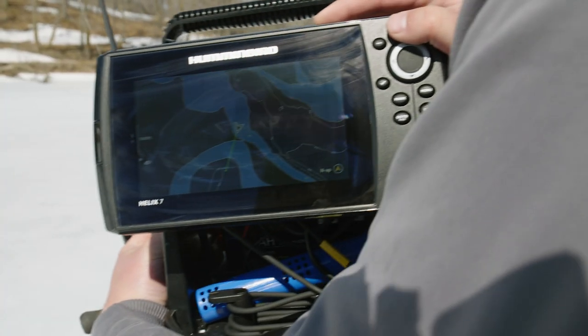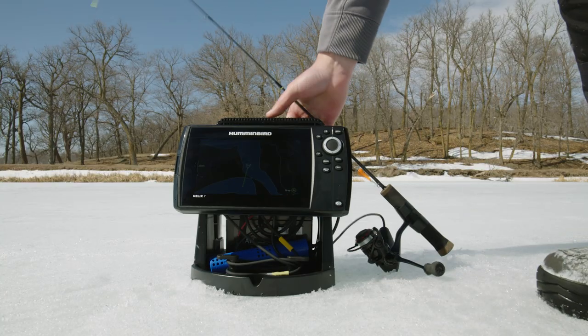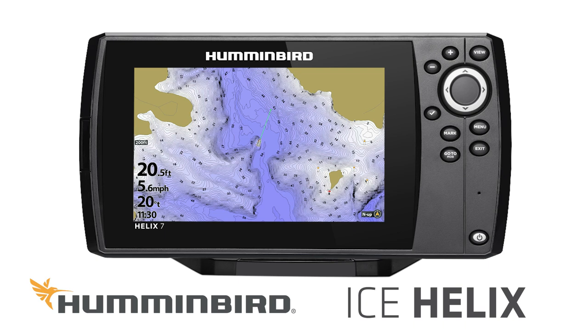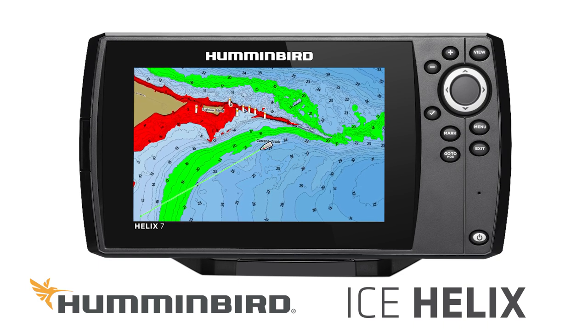The next thing I love about the ice helix units is they have all the major tools an angler needs to be successful out there on the ice. How about GPS navigation? Instead of carrying a separate unit, if you want to navigate to your next spot you just click on your GPS navigation tab and head to your next waypoint. Another reason these ice helix units really shine is the Lake Master map chips you can put into these units — pulling up map data for so many of the lakes that ice anglers fish. Lake Master has that reputation earned over years of producing high quality maps.